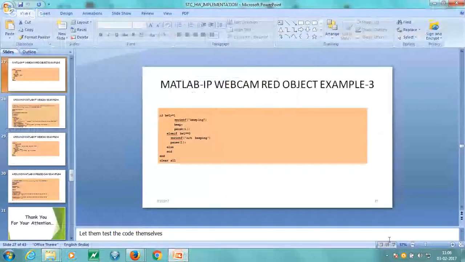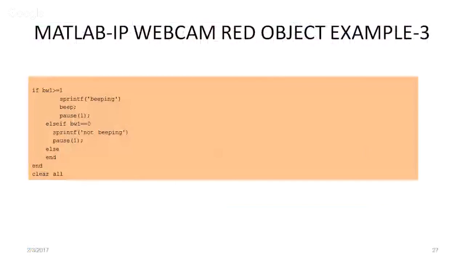Now we will see how we can use this algorithm for making some real-time applications. For that purpose, we have to connect our Arduino board to this. Suppose I have a simple experiment where we want to check for a red object in the image, and we want to build an application like a robotic arm that will move if it gets a red color. It will pick the red. It can pick a red ball, blue ball, or yellow ball. For that purpose, we have to connect our Arduino board there.